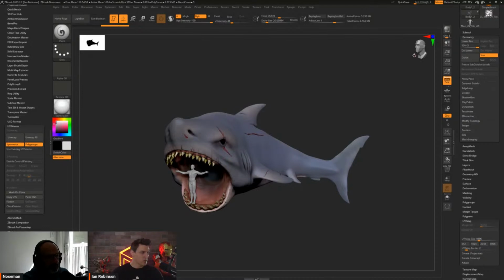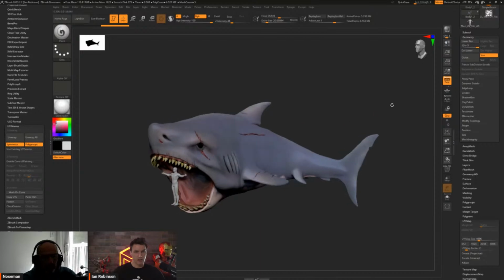Okay, so the next portion of it. We covered before a random computer malfunction, before all that stuff, how to automatically unwrap really quickly just to get something. Now I want to show you another method that is really common, and then I'm going to show you what's been added into ZBrush, which is now new in 2023 and one of my preferred ways of working, or at least a combination of that in the second version.